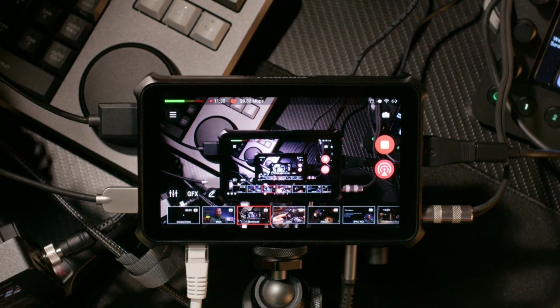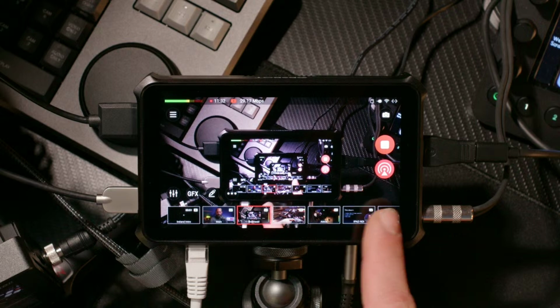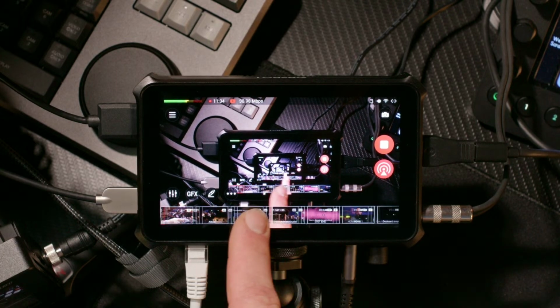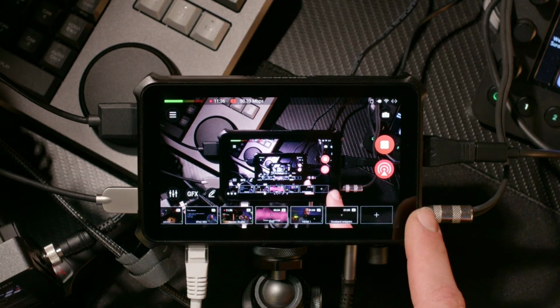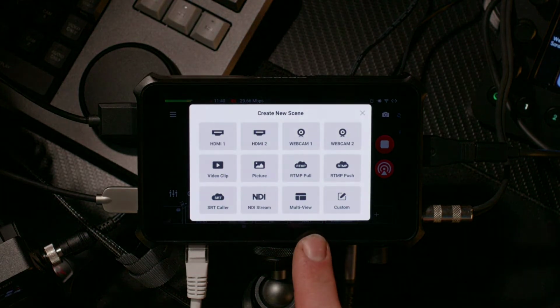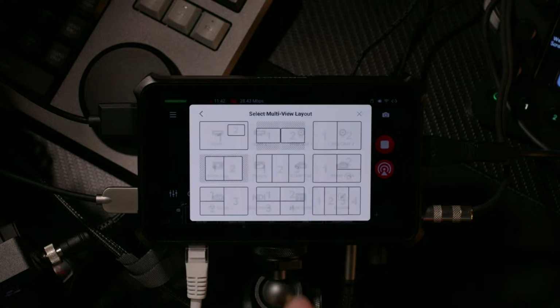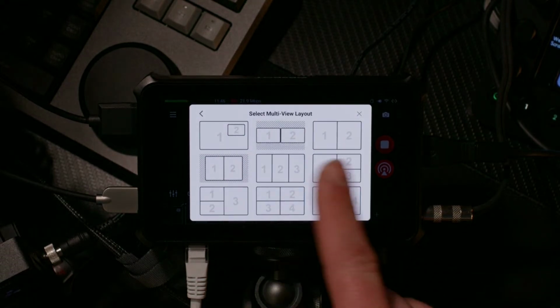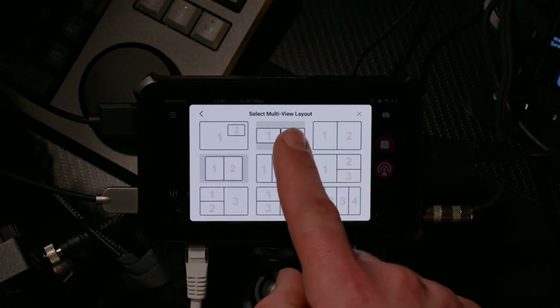So let's go to the scenes. I've got several scenes set up for this stream, obviously. But if I now add a scene, we can now add a multi-view as a scene. And we have several layouts to choose from.